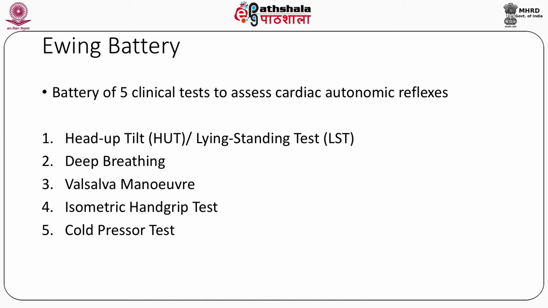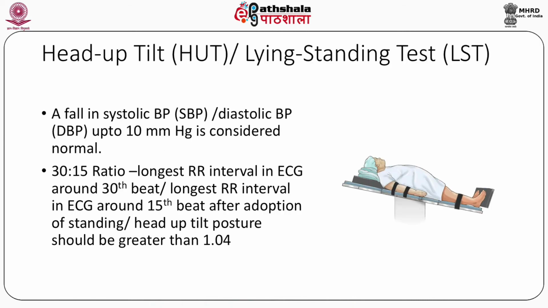Now we can go into the individual details of each of these tests and the maneuvers involved in performing them. So the first test in the Ewing battery is the head up tilt or the lying to standing test. The principle of the head up tilt or the lying to standing test is giving a postural challenge to the body. What happens in each of these tests is the body is quickly transitioned from a supine posture to a standing posture.